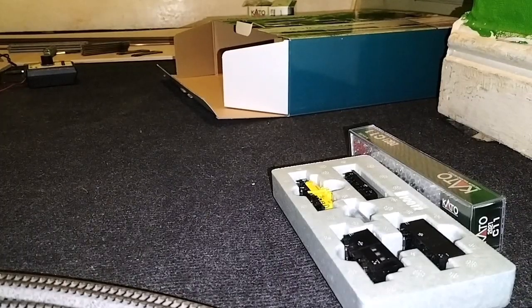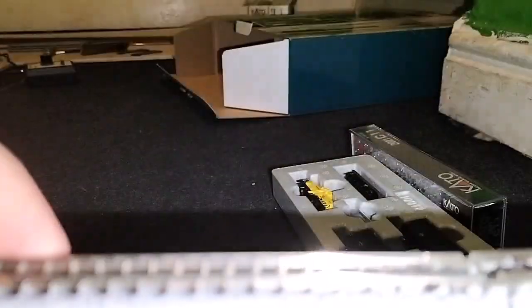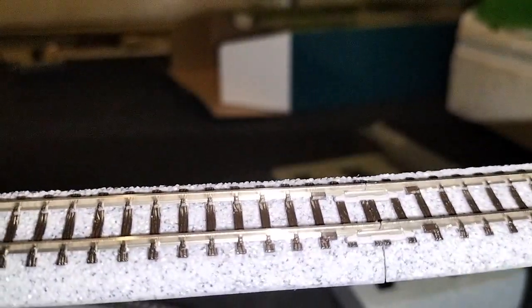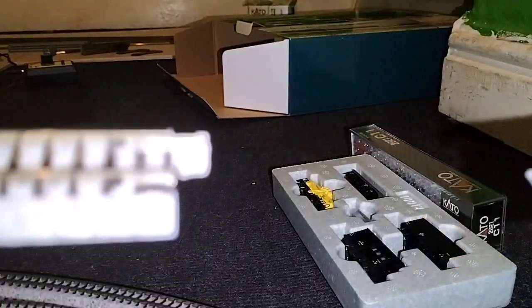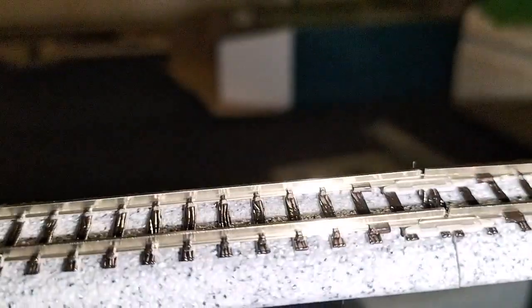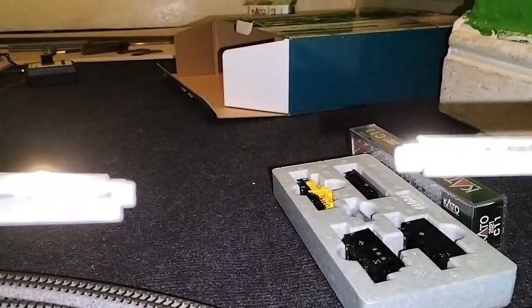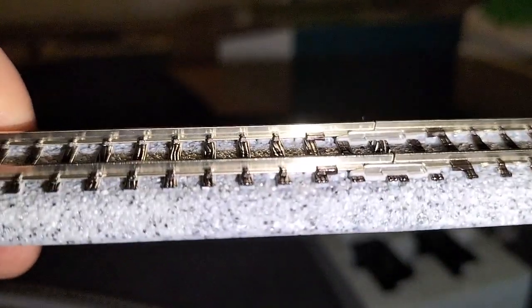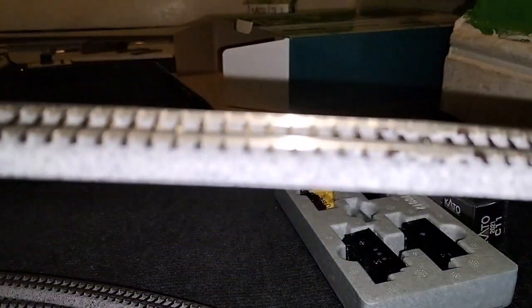Very quick addendum with the Unitrack. In order to put it together, to make sure it's all lined up and snaps together. To undo it, push it away like that. That's what the instructions say anyway. You can, I guess, pull it apart if you put enough force into it, but it does need to be pushed apart like that and back together. So that's how this track system goes together.